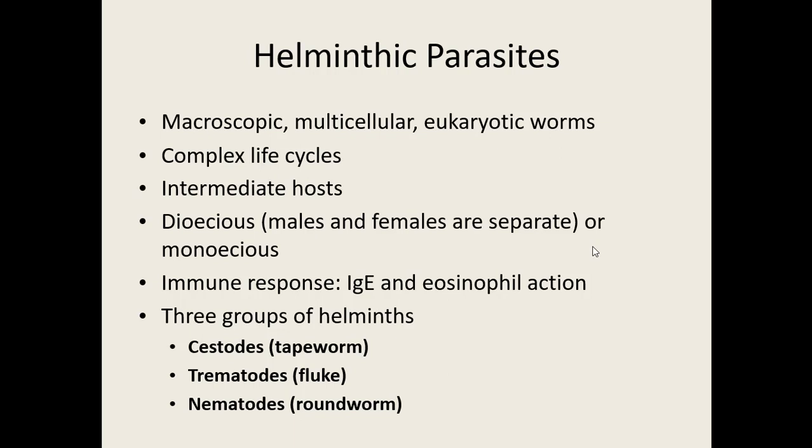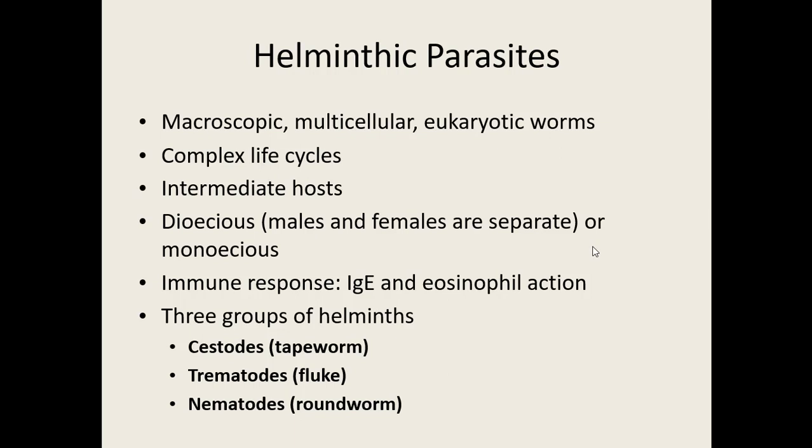Now, this is usually when one student's like, this is microbiology. Why are we talking about macroscopic organisms? Well, the main reason is because the eggs, which are the infective stage, and even the larvae, which can be the infective stage for many, are microscopic. By the time they get to an adult worm, then we can visually see them and they're macroscopic. But those infective forms are microscopic.